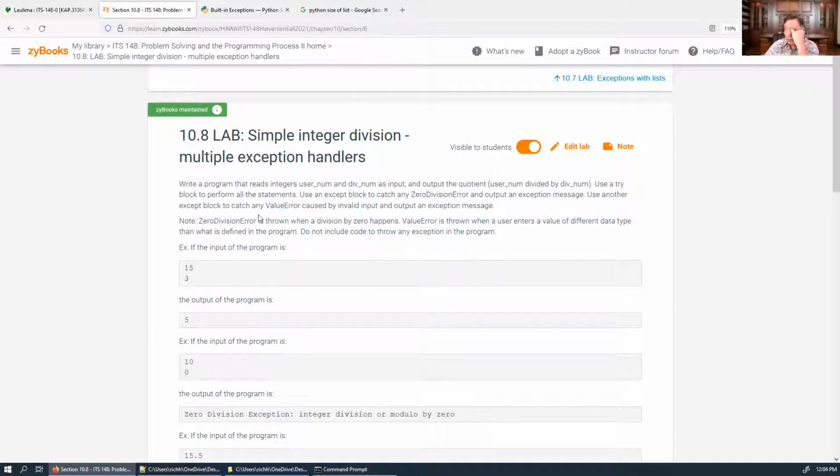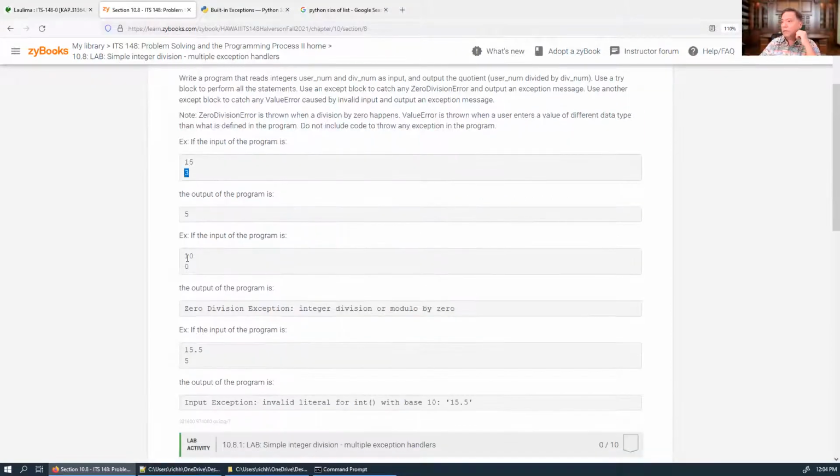Okay, so divide by 0 is thrown when a division by 0 happens, and a value error is thrown when the user enters a value of a different data type than was defined in the program. Do not include code to throw any exception. So it reads in two numbers and should display the quotient, which is this number divided by this number. This is the dividend, and this is the divisor.